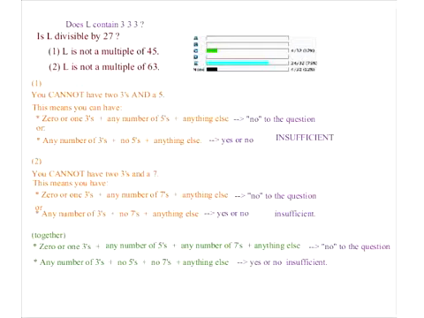In this case, it's probably easier to pick numbers. Statement one, if you just pick one, then that's not a multiple of 45, and that's a no to the question. Remember what we're doing: if you get a no, now you have to try for a yes. So if you get a 1, that's a no. Let's try for a yes. The easiest yes I can get is by picking 27. So that's insufficient.